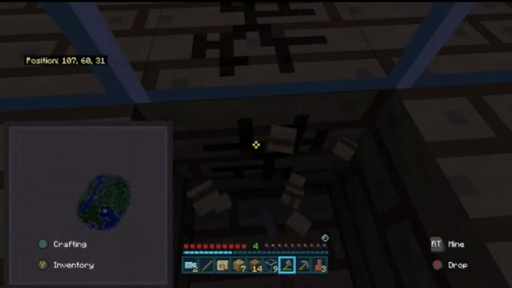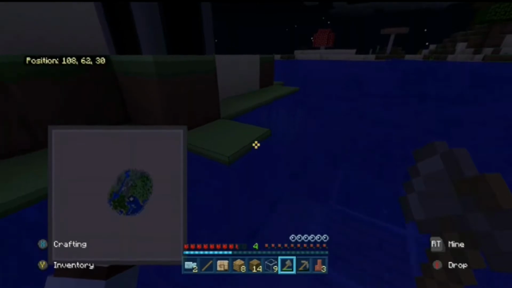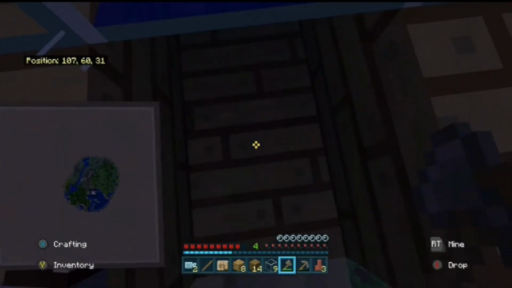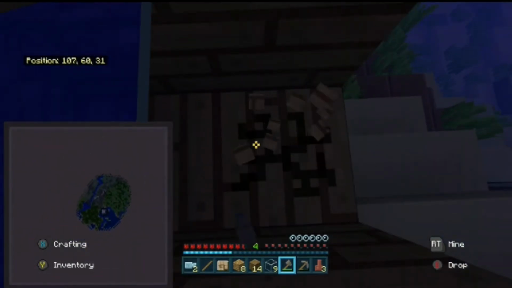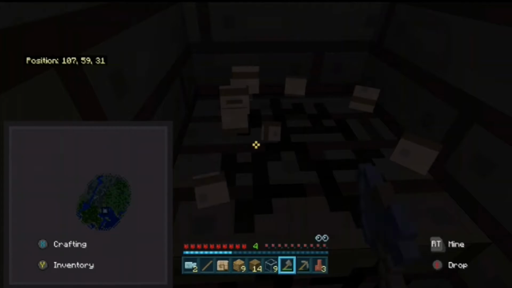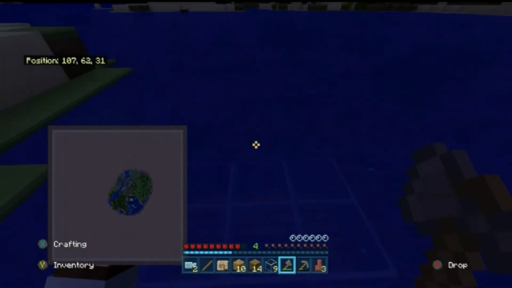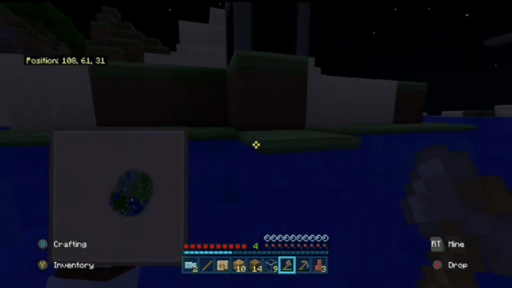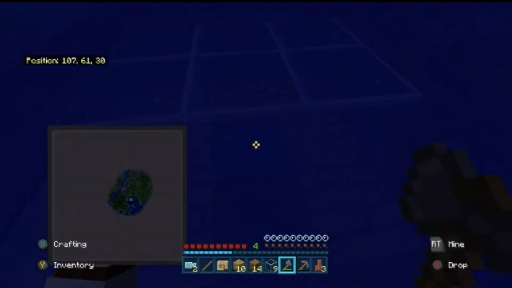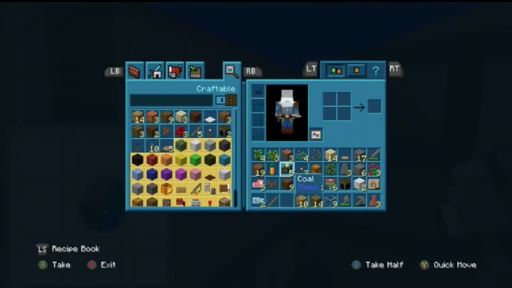Get in the middle. I have to make like an air pocket down there. It's gonna be difficult. Like this. Come up here. And down there. Okay. This is where we live now. And how I'm gonna survive this.